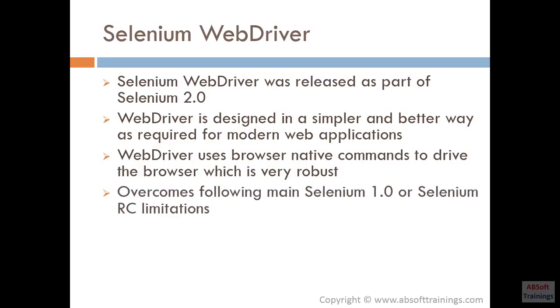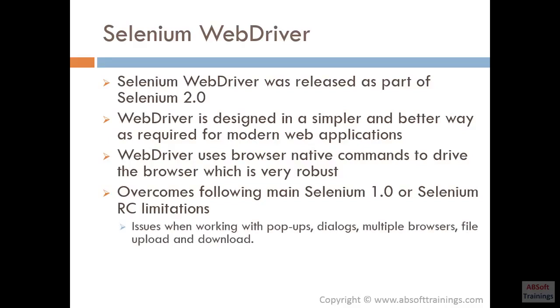Following are some main Selenium 1.0 or Selenium RC limitations that are addressed by Selenium WebDriver. Issues when working with pop-ups, dialogues, multiple browsers, file upload and download. These are some of the issues with Selenium 1.0. One main reason for these issues is Selenium RC uses JavaScript to drive the browsers, and different browsers work differently with JavaScript when it comes to advanced and complex stuff.